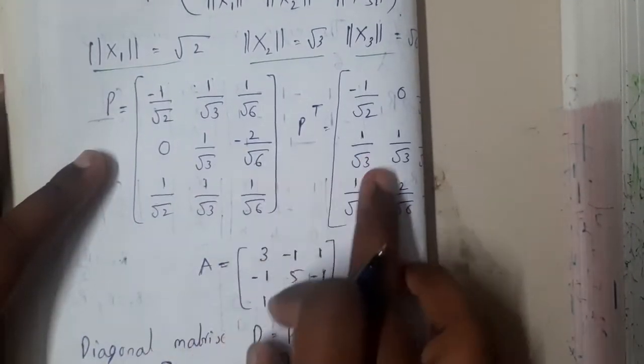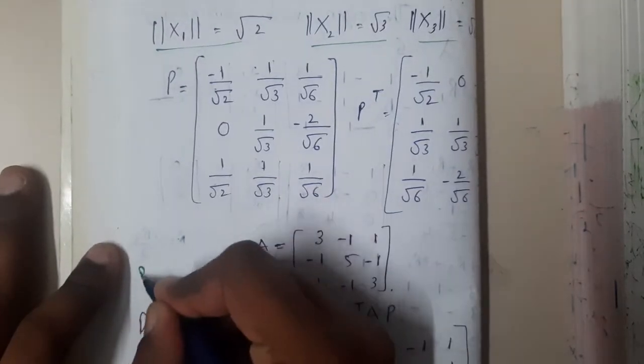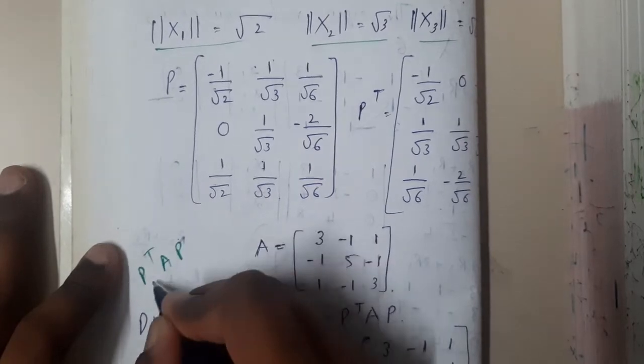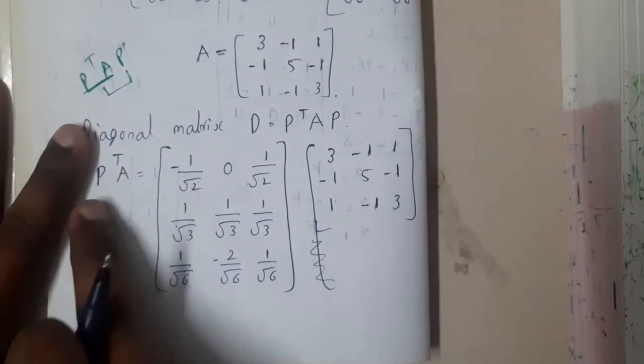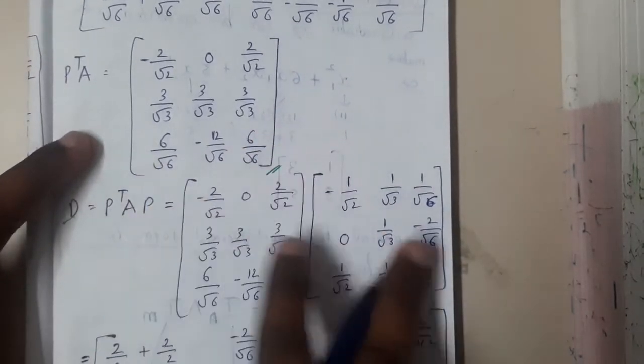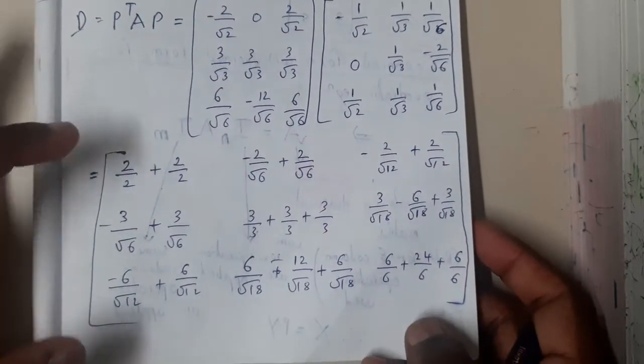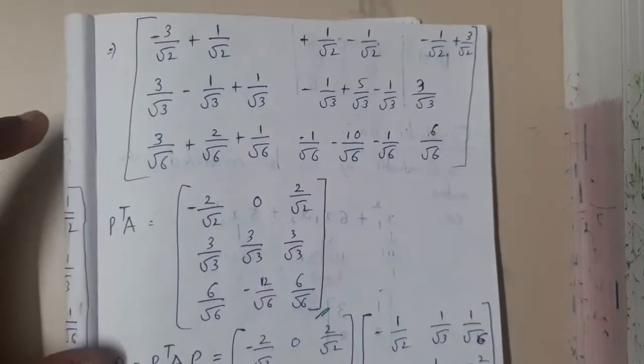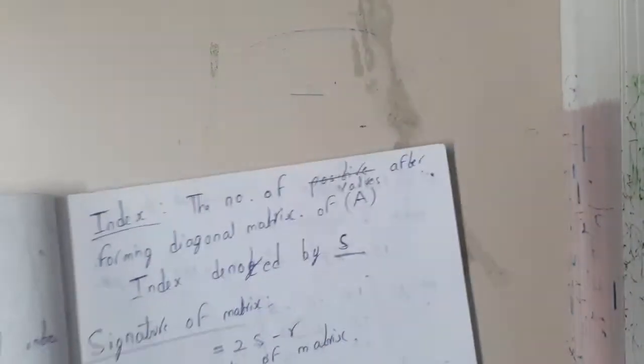Now your goal is to just multiply these three things. Whenever there is matrix multiplication P transpose into A into P, first do this and with this result do with this. That will be easy. So first I did P transpose into P, I got this as the result. And finally I did this with the original P matrix. You can just check the steps, I have written it step by step. Once you do it you will be getting this as the matrix. So this is your diagonalized matrix for our given question.